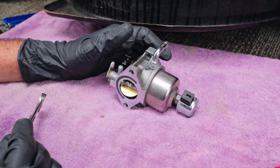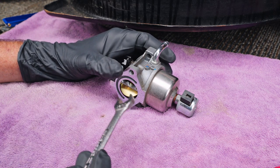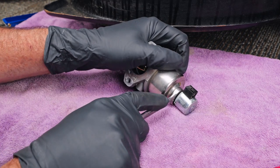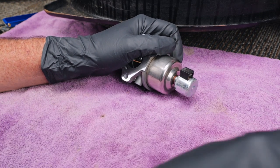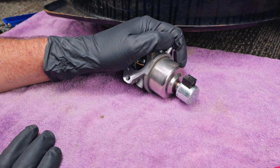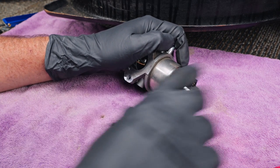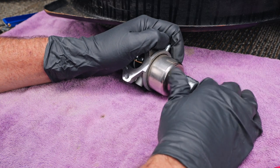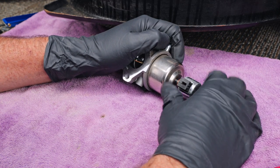All right, so let's go ahead and take this apart. Let's get the fuel solenoid off. Now in this one, a 12 millimeter happens to fit this the best. And I've already pre-drained the bowl and got all the gas out of it, but you might want to be prepared for that with a towel or whatever, because yours is probably going to have some gas in it if there was gas in the mower.